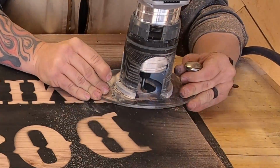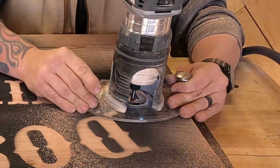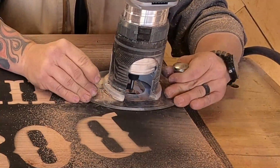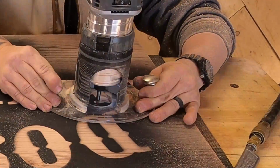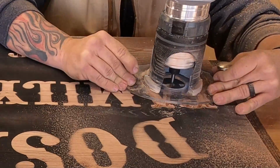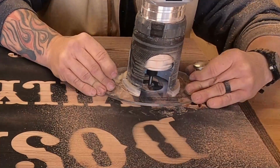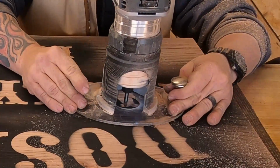For the larger letters, I'm using the same bit, but I actually dropped it down a little bit deeper. Basically what I'm looking for is I want to drop it down as deep as I can, but not go past the flutes. Now you'll notice that there's still wood left in there, but it's quite a bit more because these letters are bigger. So I'm actually going to come back with a 90-degree and take out all that extra wood. But the same principles apply here.